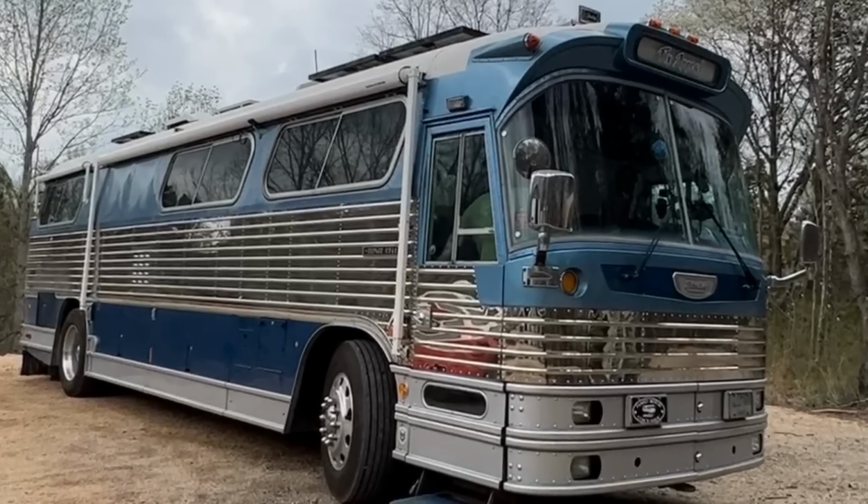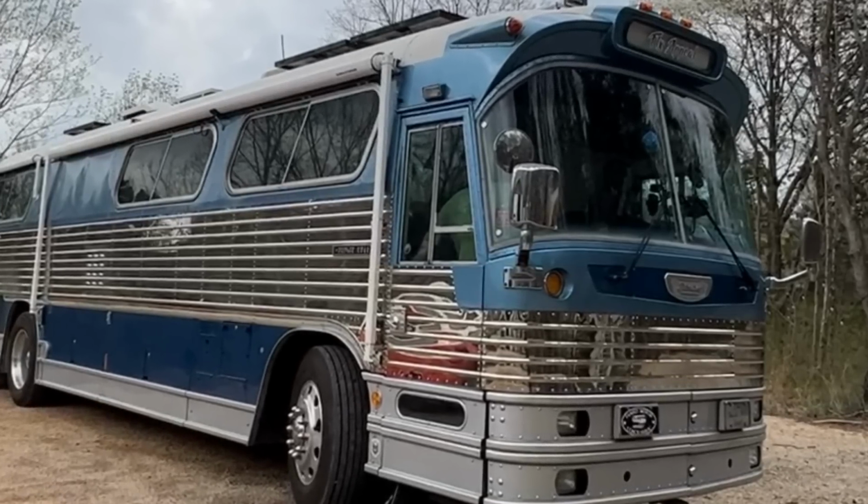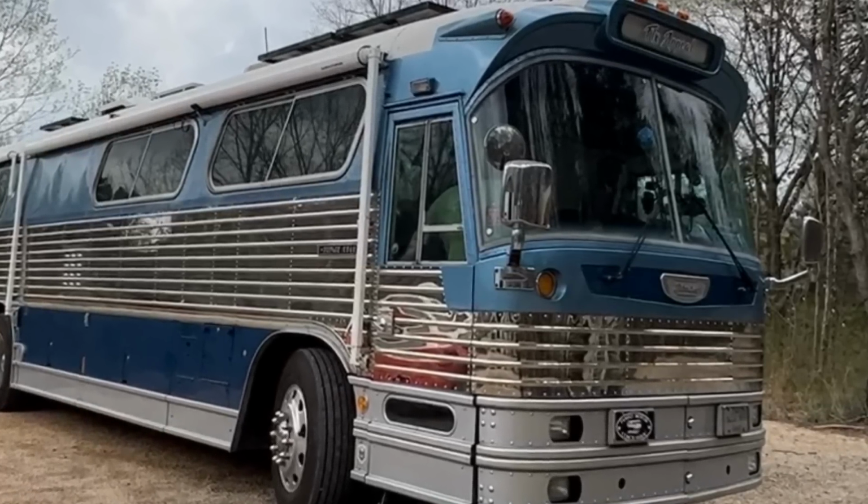So this is our good friend Dan. He's been a customer of ours for over 10 years. He owns the Market and Flxible buses. He owns three of these. This is the new bus that he got last year. This is his first trip on it.